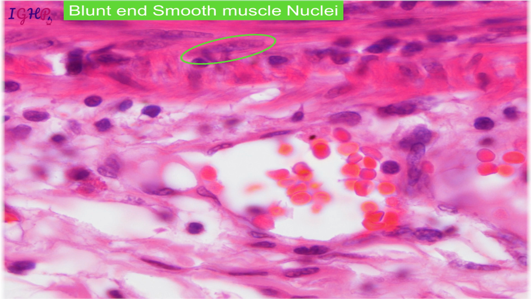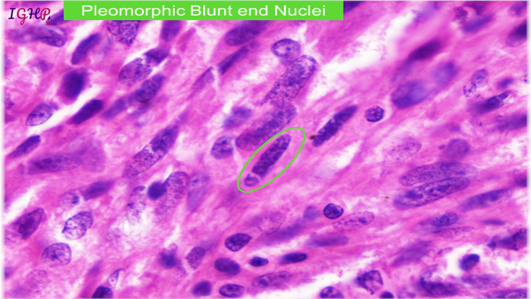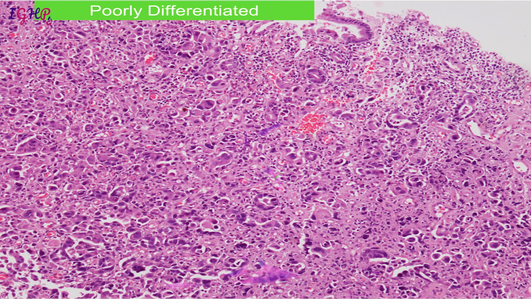Fibrocytes, now we know, are responsible for the production of collagen, and they are the supporting tissue, whereas muscle cells are distinct cells, and they are basically running in the different organs of the body to again provide them support. So if you have blunt nuclei, plump nuclei, abundant eosinophilic cytoplasm, then these are most likely smooth muscle cells. But if you have little wavy nuclei, scanty cytoplasm, less eosinophilic, then these are the fibrocytes. Again, this is atypical smooth muscle nuclei, in which you see they are more enlarged, more pleomorphic, but the nuclei, if you see, are bent at each end. This is from a case of a leiomyosarcoma.